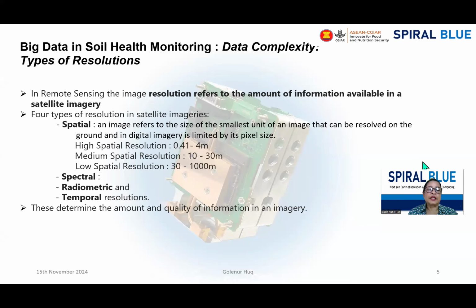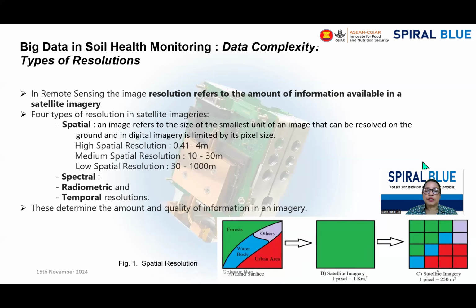Number 1 is high spatial resolution. Its range is 0.41 to 4 meters. Second one is medium spatial resolution. Its range is 10 meters to 30 meters. Third one is low spatial resolution. Its range is 30 meters to 1000 meters.